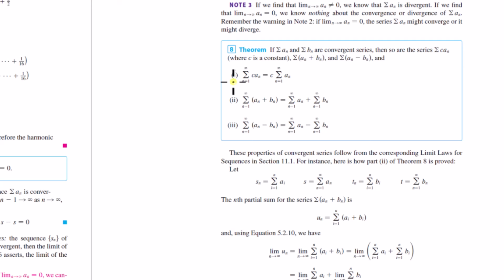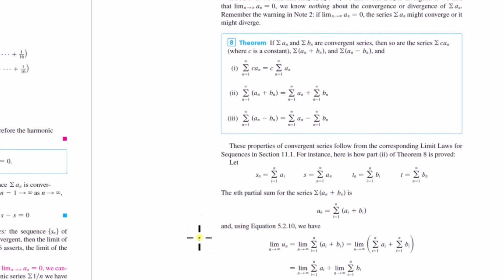Even if you had a non-convergent series, like an arithmetic sequence, let's say a sub n was an arithmetic sequence. We know that series doesn't converge, but you could still multiply an arithmetic sequence by c and then take it out of the sum like this, right? So they are kind of giving a summation property here, but they're saying that the sum of c times a sub n is convergent, since the sum of the a sub n is convergent. And if you add the two convergent series like this in a summation, this series is also convergent. And if you subtract them, this series is also convergent. And then they give the corresponding summation properties.